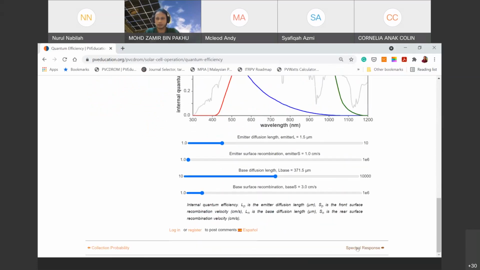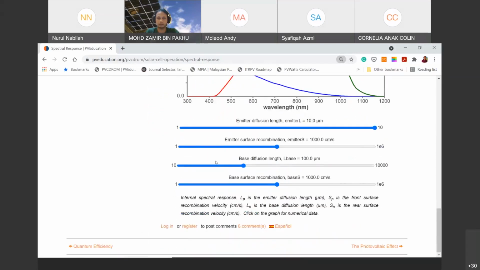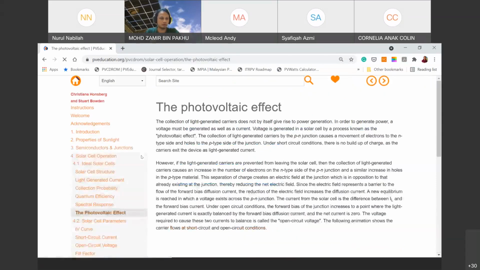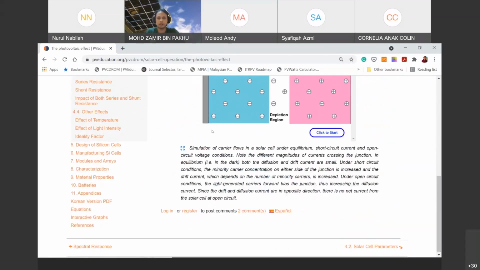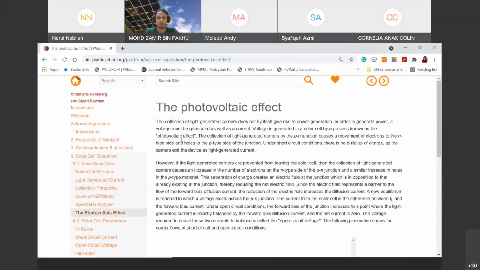Let me see what else I need to show before I move on. So you can always come here and try for yourself in order to understand more, right? I won't be able to show everything though because it's just too many things here. When I was doing my PhD, this whole website is used as one course. Okay, so the course is called Solar Cell.